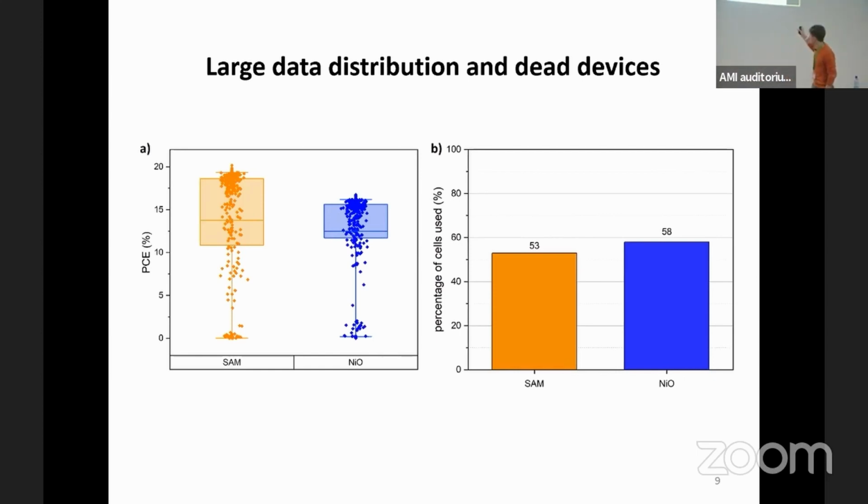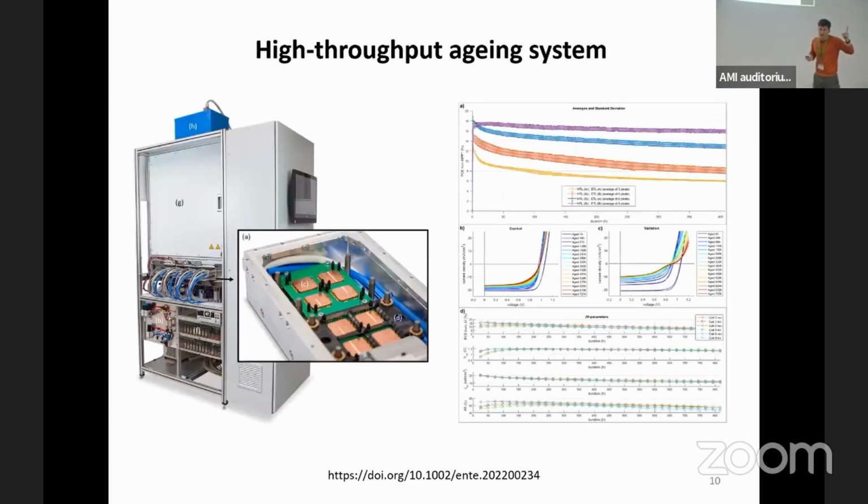So we have to take care of this. So why am I telling that? Because when it goes to stability, things become exponentially more complex in terms of variability of the result. So we have to take that into account, and we cannot rely on one MPP trace. We have to do statistical analysis.